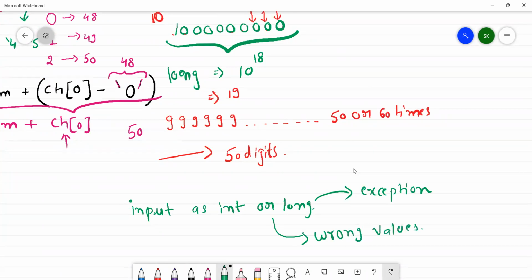Getting this? So if you are reading a question and you see that the number is this much big, then you need to follow the character array approach instead of the basic approach. Clear to everyone?